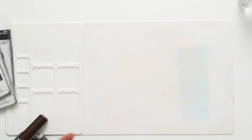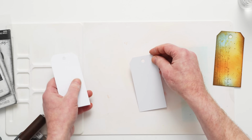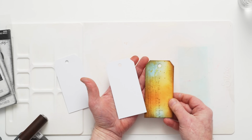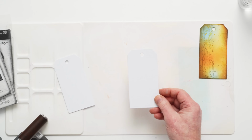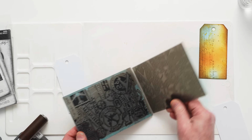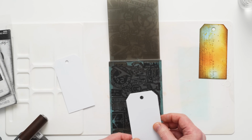There's one more thing I want to do, and this is more taking it back to what we traditionally know from applying ink to these folders. Let's take one of these tags. Now these are the Tim Holtz tags. You can see one I've pre-inked, one is still white. And I'm going to take this and I'm going to use the folder again. I don't need to take the ink off that. That's fine because I'm going to use a similar color.